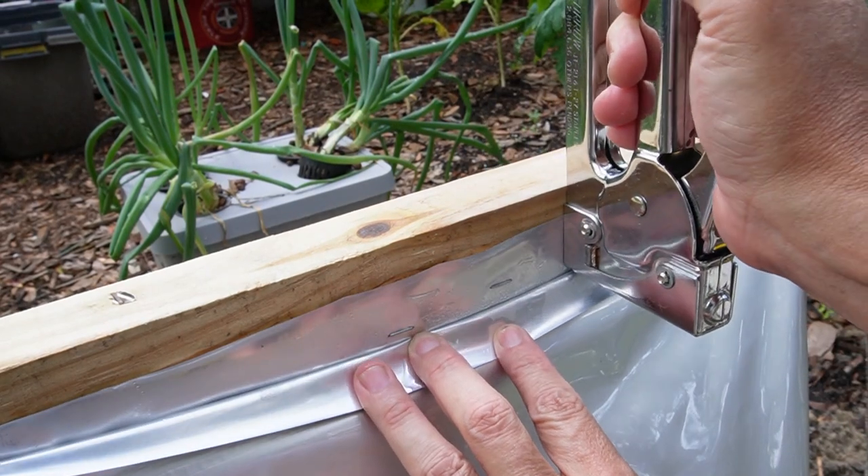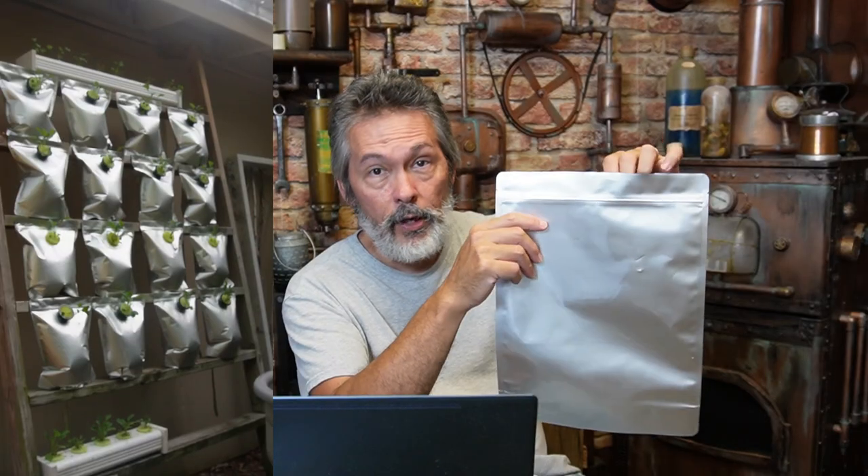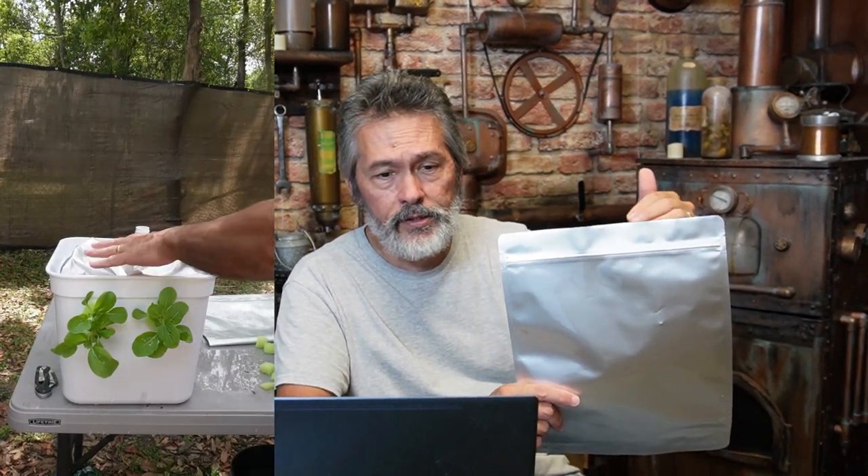If you have a stapler you can staple them to wood like a handrail, your porch, or even the side of your house — that's the easiest and cheapest way. If you have a drill you can cut a hole in some containers, like the ones I found at Target, and put the bags in there. The Target containers were a little thinner, just like some buckets, and this almost completely cuts down on light, which eliminates your algae problem. They're made for long-term storage — airtight, moisture proof, and light blocking.